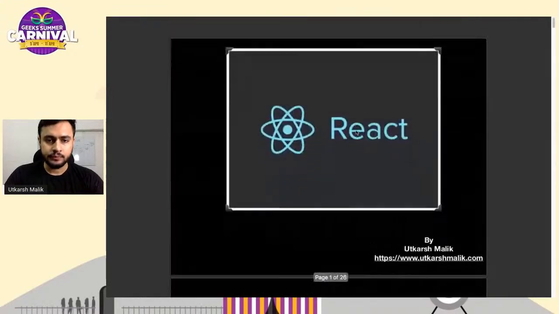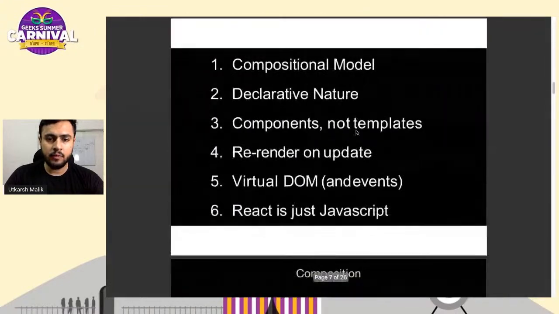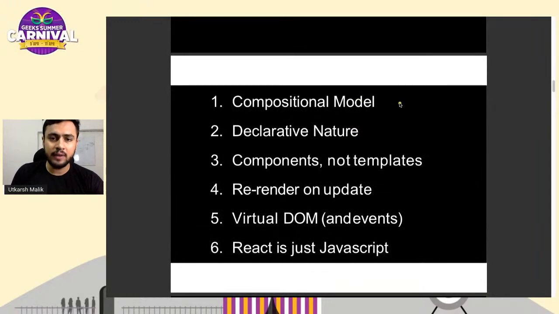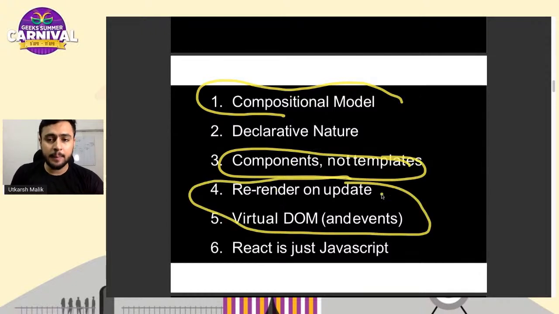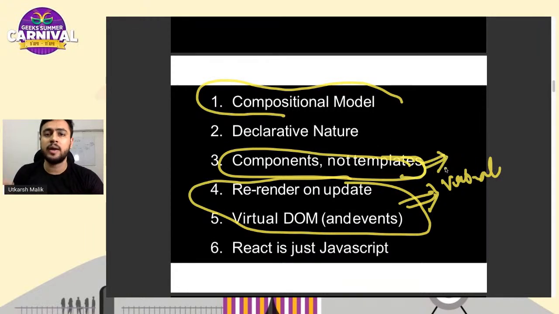Okay, so if you see the main reasons why React is popular, we have covered that everything in React is a component, unlike templates. Re-rendering and updates, you saw the concept of virtual DOM, how re-rendering happens. Initially, on every re-render, the whole DOM used to be recreated. Now only those nodes of our DOM that have actually gone through a change are recreated. That was the concept of virtual DOM. Now you saw that everything in React is a component, which makes it very easy for developers to visualize things.